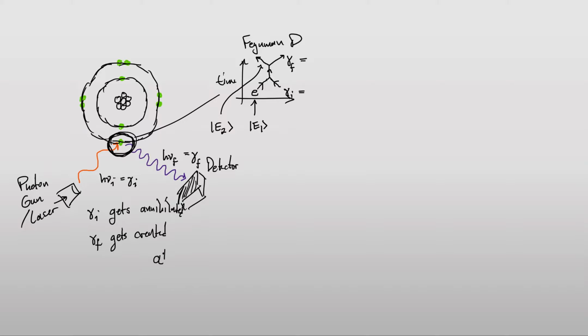Our creation operators are associated with creating a particle, and annihilation operators are associated with annihilating a particle. And these operators exist everywhere in space, just like we said states exist everywhere in space. And these creation and annihilation operators are doing things to those states. So we're going to motivate this discussion of creation and annihilation operators by starting from fairly simple principles. We're going to start off with the Schrodinger equation.